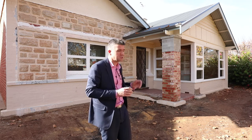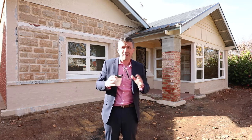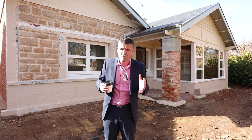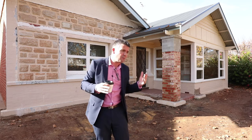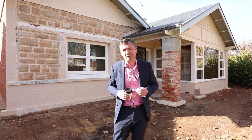We have this fabulous bungalow — four bedrooms, two bathrooms, open plan living and kitchen with a butler's pantry, and outdoor entertaining ready for you to set up. There's approval for a pool in place, the garage is ready to be built, the carport's already there, and it has a brand new roof. As you can see behind me, the home isn't quite finished yet, and this represents a wonderful opportunity for its new owners.